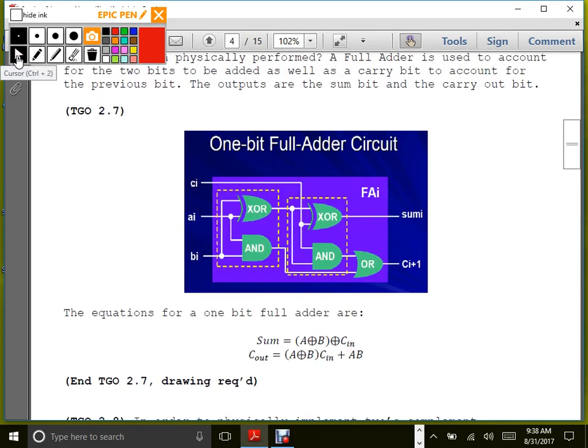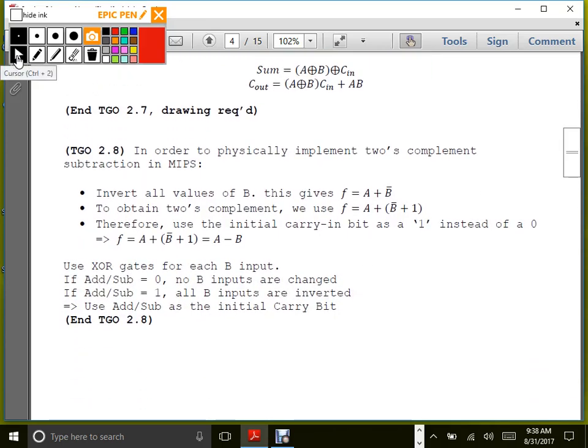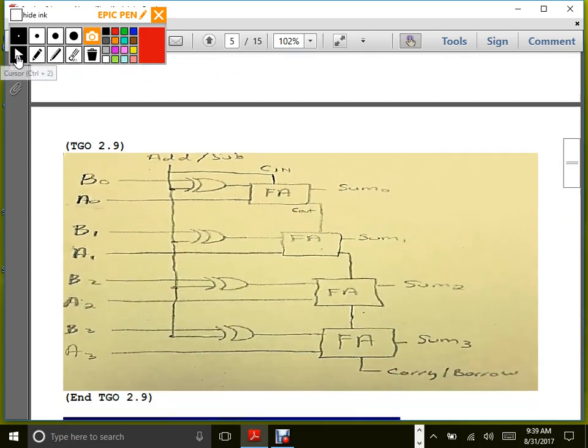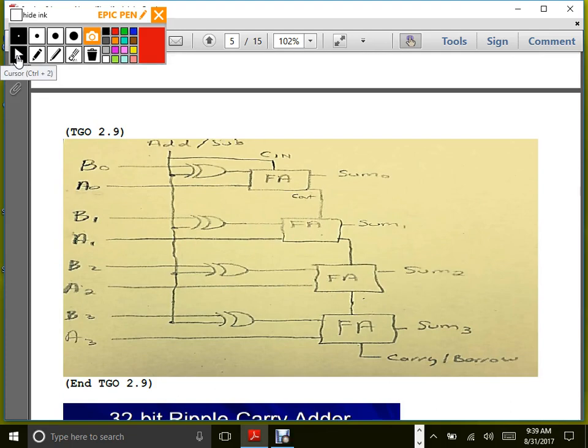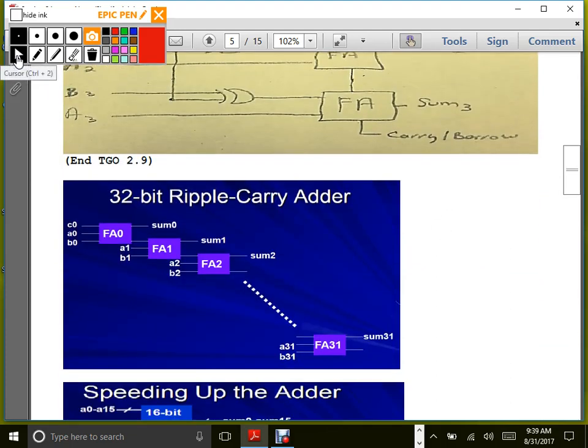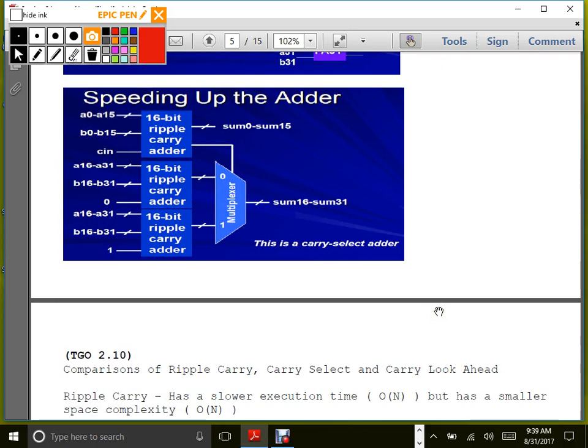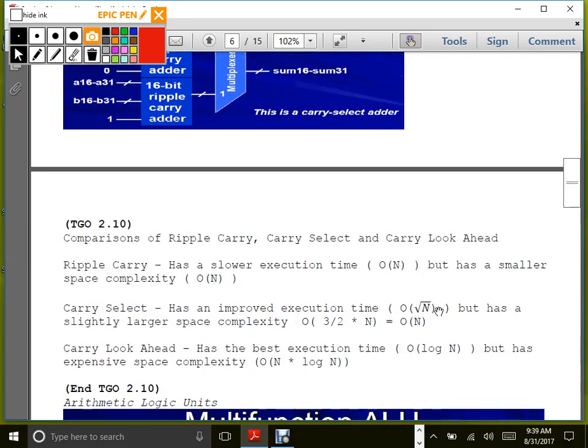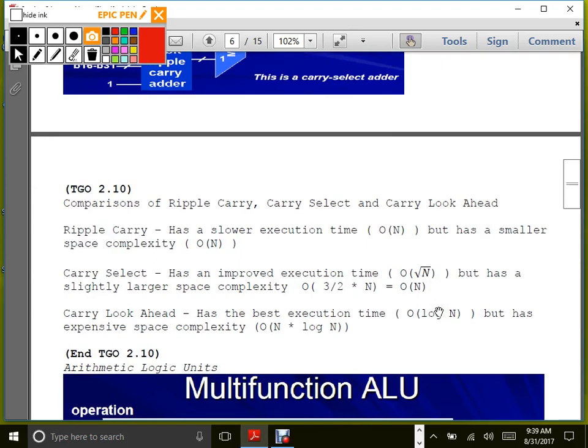We talked briefly about what an addition is physically doing. We reviewed the concept of sign and carry out. We discussed how you actually do addition and subtraction by performing 2's complement using a bunch of XOR gates instead of having another set of full subtractors. So you're able to perform the same thing with improved performance in less area with no design trade-off. This is an example of when good design benefits you. We also talked about ripple carry adders, how to speed up the adder using carry select adders, and we briefly discussed how fast they actually go.